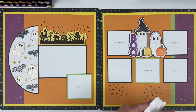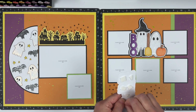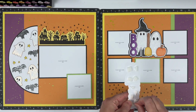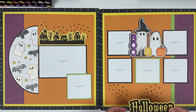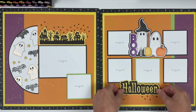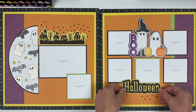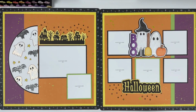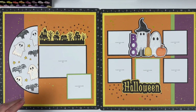And how much fun will that be to just have, you know, great memories and artwork. And you could even use this to take pictures of them coloring and use that. All right. The same thing, I have like no foam tape right here. So I'm going to be able to move it up and overlap it just a little bit. Drop that Halloween in. This is looking really good. I'm very happy with how this has turned out.